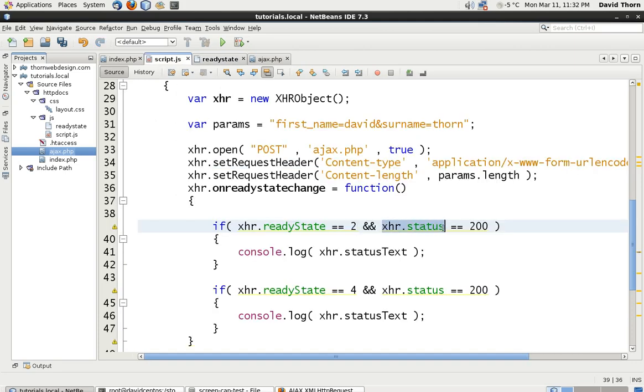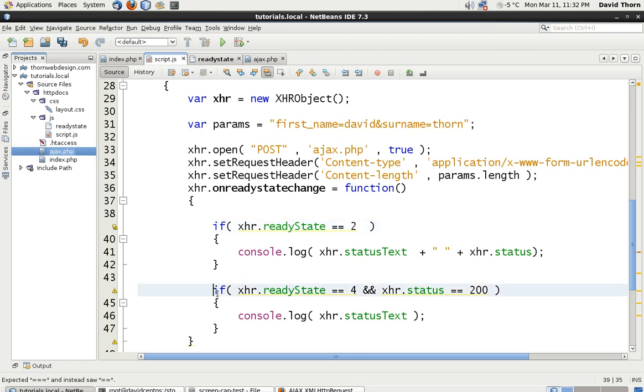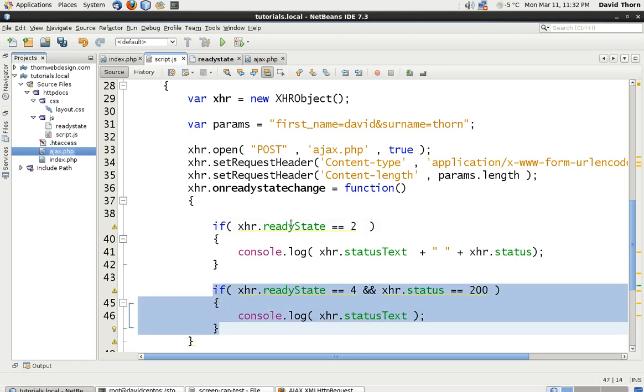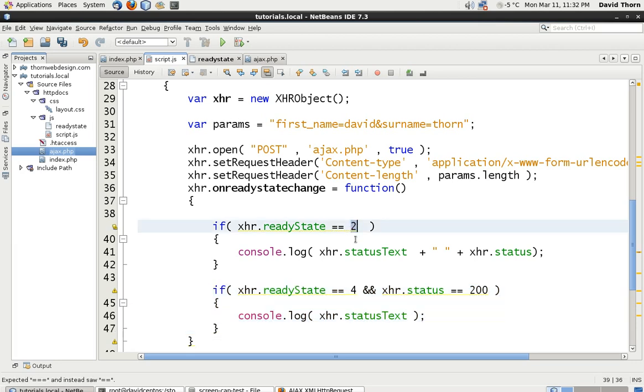So rather than do this, let's come down here. I've never tested this much, to be honest with you. I'm doing this on the fly at the moment, but ready state is 2. No, normally all you need to do is this. This is enough, okay? And to do ready state is equal to 1 to see whether you got a status of 4, okay? But this is enough potentially.